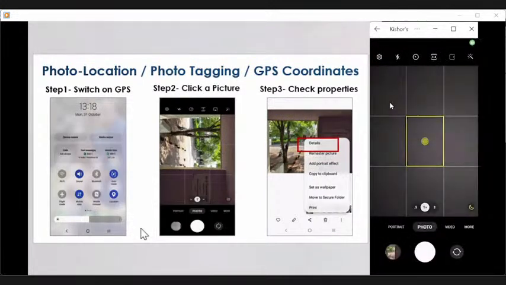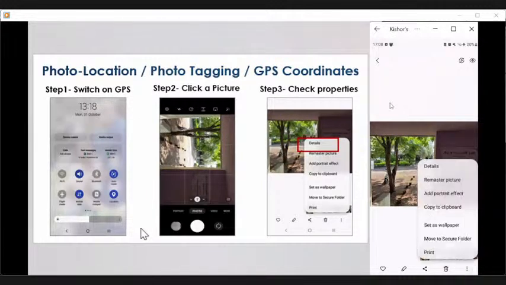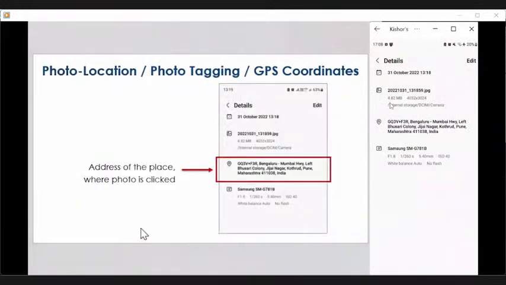And next thing is, once you click the photo, for example, this one that I clicked sometime back while the location was on, you can see the property of this photo. So how do you check the property of this photo? Go to these three dots, click on the details, and it will tell us the location at which the photo was clicked. So this is basically the Google location, the GPS location, the latitude and longitude in terms of the Google address of the place where I have clicked the photo. So you can also tag the location of the place onto your photos. So that's how you can use the GPS sensor in your mobile, the magnetometer sensor in your mobile, to identify the direction, the location, the position of the place, to find the direction.